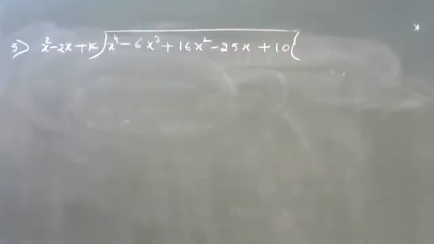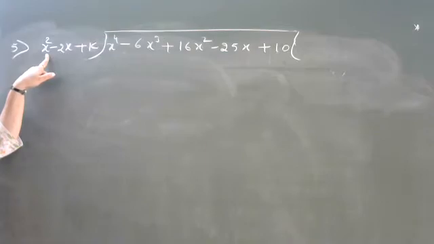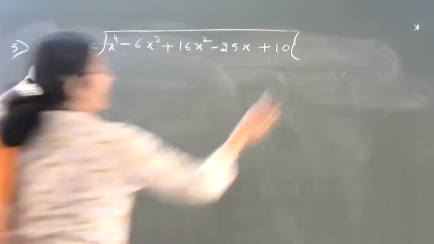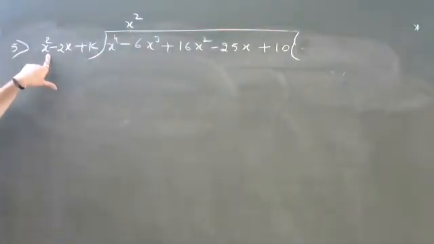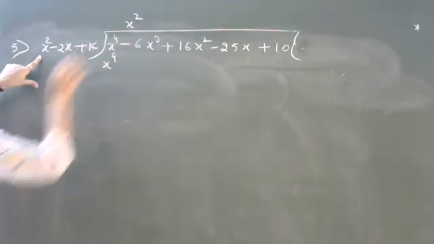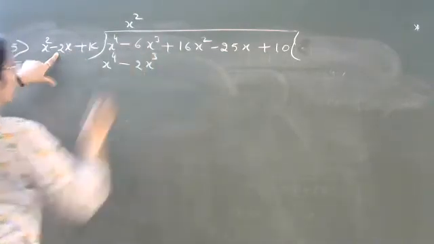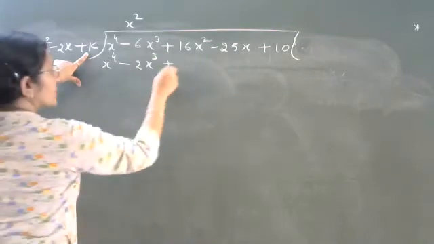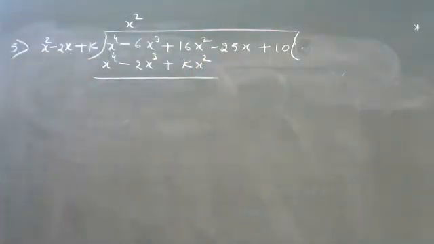Yes. So here x is power 4, here it is x square. Clear? तो क्या करें हम? यहाँ पे x square लिखेंगे, x square. Clear? अब x square into x square will be x is power 4 minus 2x cubed plus k into x square. Don't be confused between k and other numbers. Consider it just a simple constant.